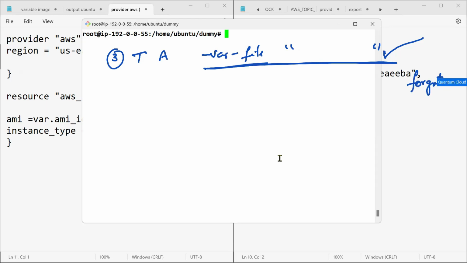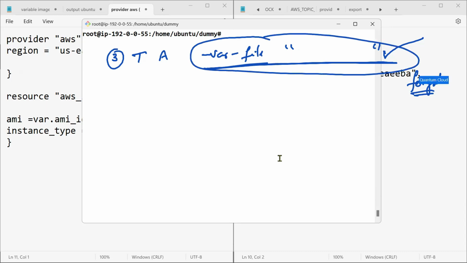As human nature, you might forget to provide this file during Terraform apply, even though you wanted to override the existing values. That might also happen, right?